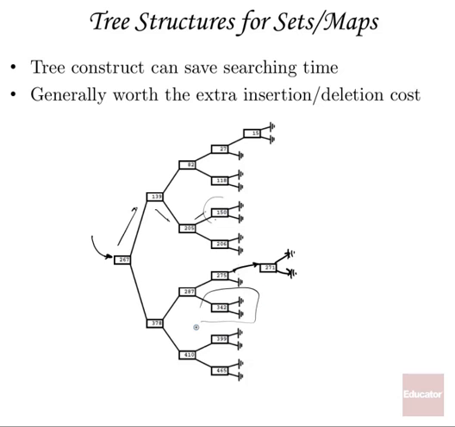Binary tree. We start here, is it 267? No. It's greater than 267. We go down here, it's less than this, it's greater than that, so there it is. So it's 1, 2, 3, 4 searches, bang, there you are, very fast. There are other types of trees that are n-ary, you could have 3 of them instead of 2. You can have any number of them. It depends on what your data is.